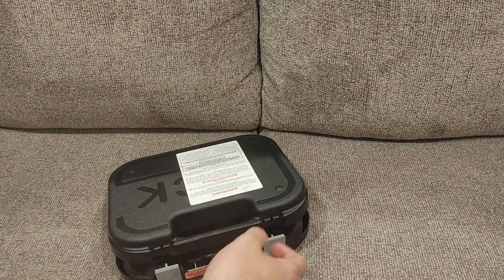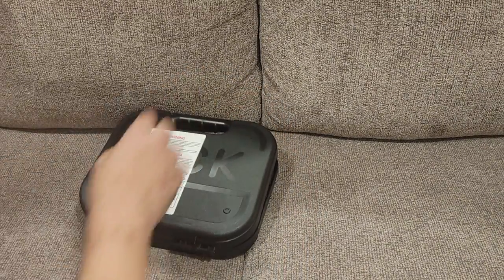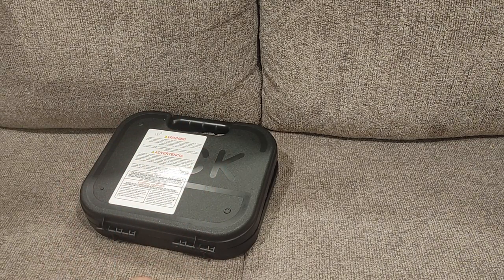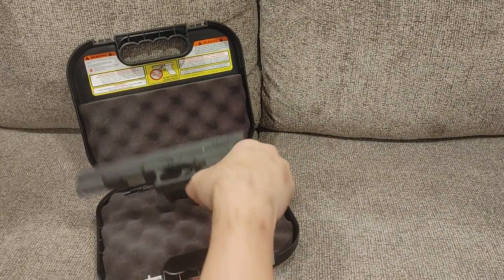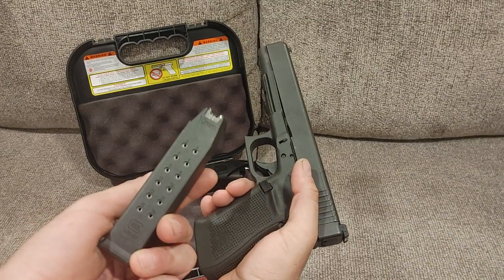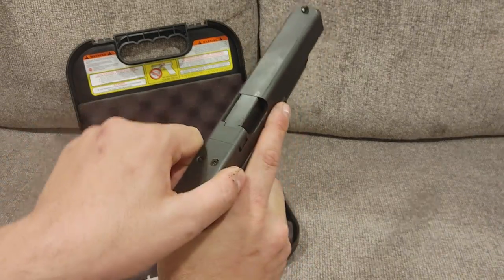And that leads us to the box in front of you. That's not dirt on the sofa — it's just the way the pattern works. But in this Glock box — Glock Perfection — yet they stick a big-ass sticker on top of the case where you need to read what the heck it is. So, good job, Glock Perfection. But inside of here is a gun in a caliber I've never personally owned, and that is 10mm. Very large round, yet thin. A 10mm pistol can hold more than a .45, and we'll get back to that in a second. I'll show you the mag is empty and the gun is clear.